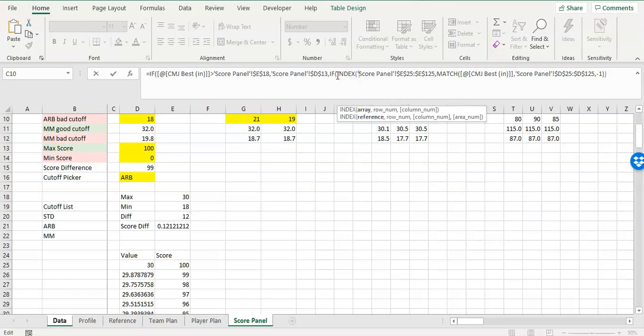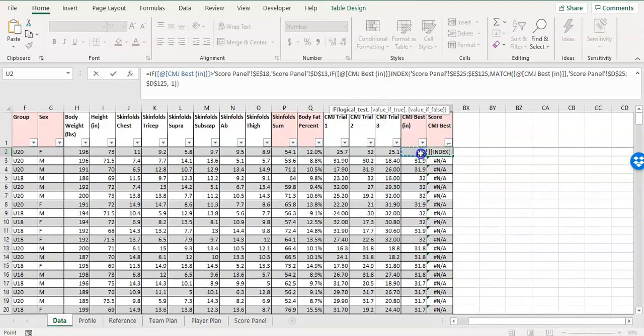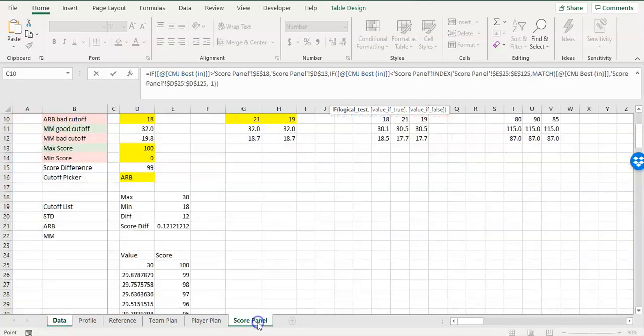So our second if statement, let's go to our data again. Now if this is less than, going back to our score panel, I know it's a lot of back and forth, but we only have to set it up pretty much once. Well, we have to set it up a bunch of times, but we can change things.